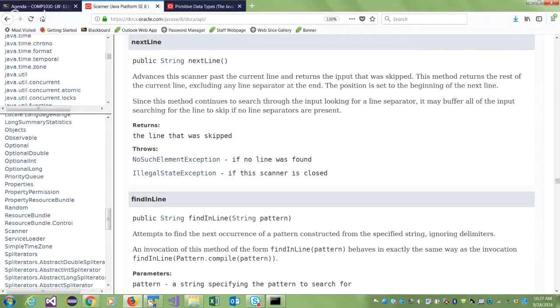In which box will you take this and put it? Which box did I create for my string? Name. I put it in my name box. So I'll read it from the user and I'll put it in the name box. Then I'll ask the age of the person, put it in the age box. Now I have the name and the age. I'll print it out and say, here is your name and here is your age. Right?